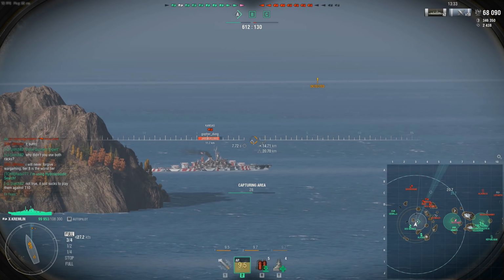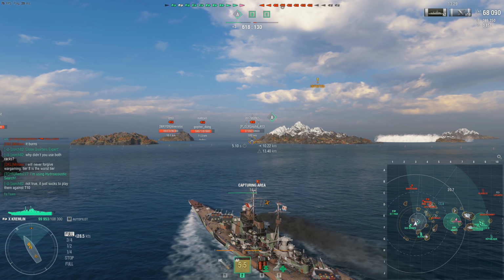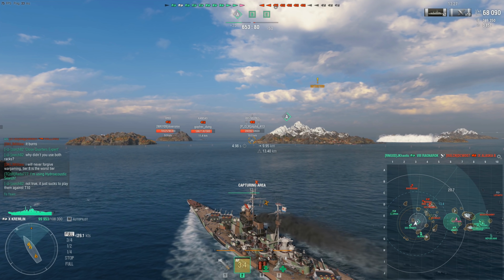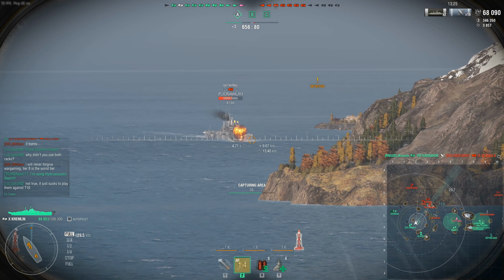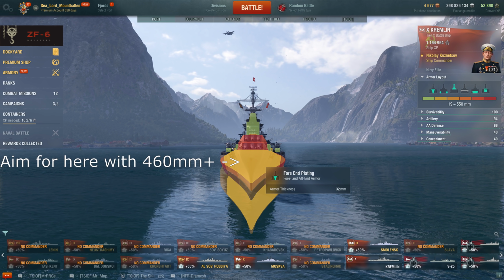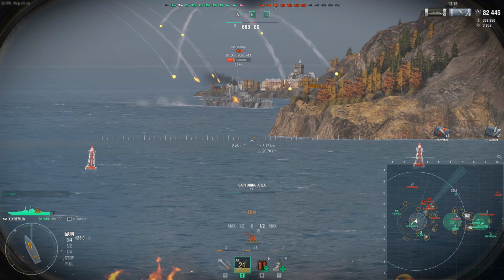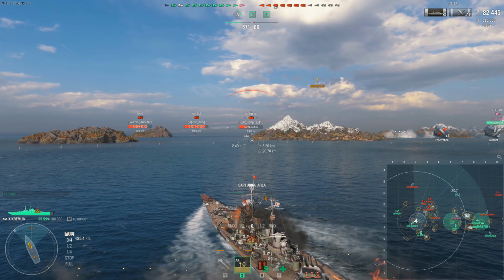You are not doing much to a Kremlin from the front unless you have Yamato, Shikishima, or Musashi, and you're shooting at her nose, which is a big target. She has a huge bow. If you manage to hit the upper armor on her bow, you are going to pin the Kremlin. However, if you hit her icebreaker bow or her cheek, you're not going to be doing much to her.